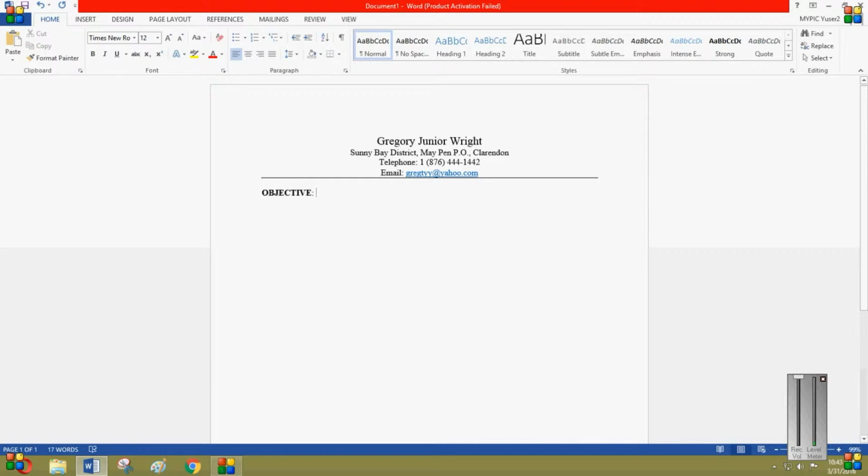So you want to keep the objectives really short. You don't want anything more than 2 lines, and you don't want it too vague or too specific, since you won't be adjusting your resume every time you seek a job.